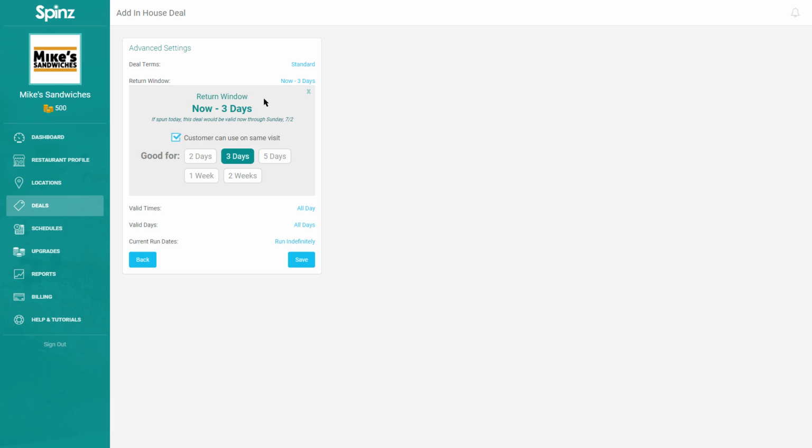Maybe they got a free soda, but they've already got a soda in their deal. So if we let a customer use an in-house spin and they get an item that they don't necessarily want to use at that visit, will we allow them to come back? Well, yeah, and you can choose the interval that you're comfortable with. This is one of the most important tools that Spins provides you to get that replay factor from your customers.